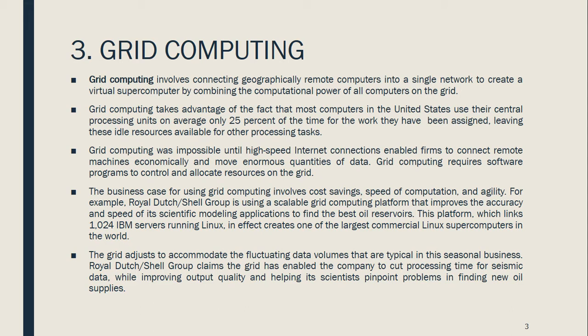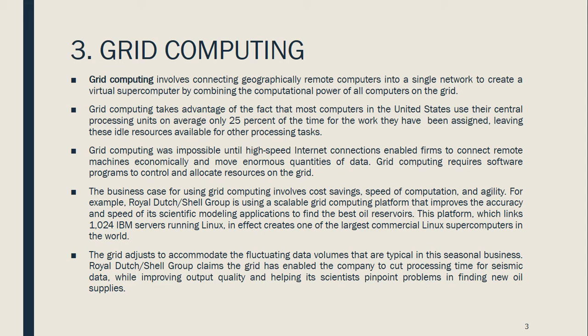Grid computing involves connecting geographically remote computers into a single network to create a virtual supercomputer by combining the computational power of all computers on the grid. So the idea behind grid computing is that we combine the computational power of different computers that are at different geographical locations, and we link them together to make a virtual supercomputer.